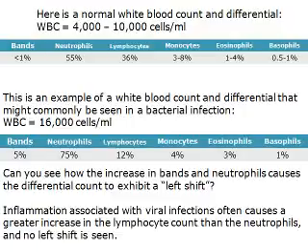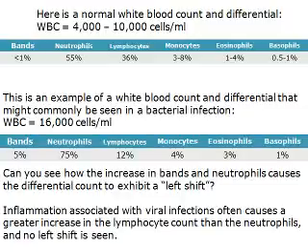So let's talk about some of the other cells. If I have a viral infection going on, I'm going to see the lymphocytes increase. Where the lymphocytes are normally at 36%, you can see that they decrease to 12% in the infection, because it can only be 100% total. With the infection, I'm saying bacterial infection. In a viral infection, you will see the lymphocytes increase and the neutrophils decrease.